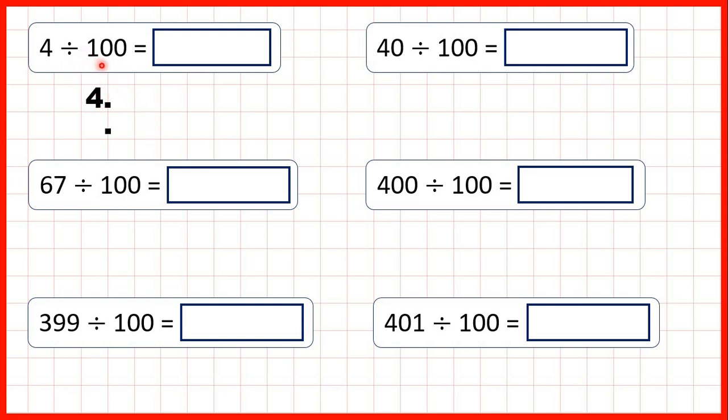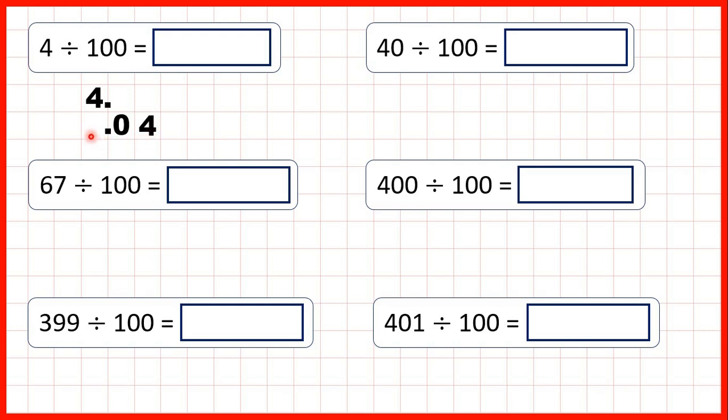And we're dividing by 100, which has 2 zeros, so the digit is going to move 2 squares. So if we copy this 4 down 1, 2 squares to the right, we now have some empty squares either side of the decimal point. But remember, the digit after the decimal point is the tenths digit, so we need to write 0 in here to show that this 4 is now in our hundredths place value column.